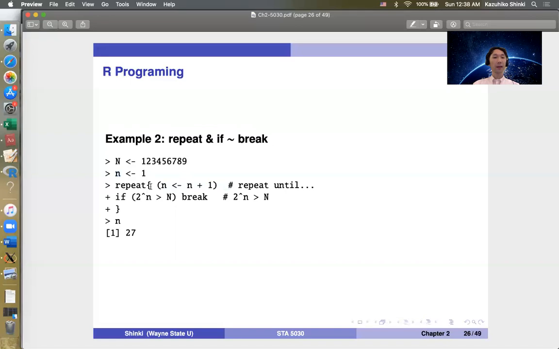So we stop when this condition is first satisfied. Slightly different, but basically logically the same meaning as the while loop. Again, we get lowercase n = 27. This is how to use while loop and repeat loop.